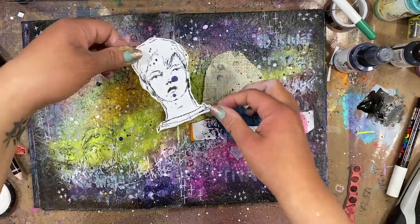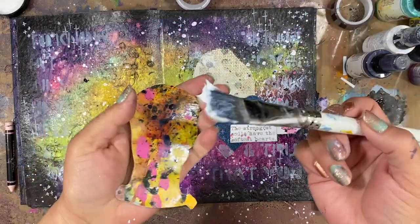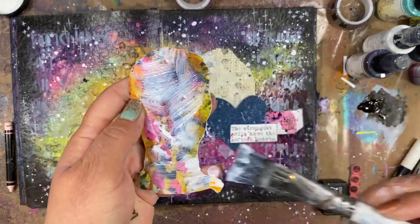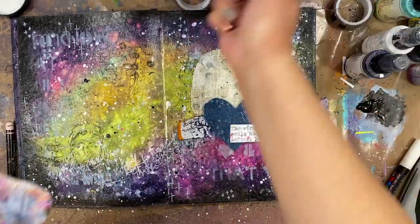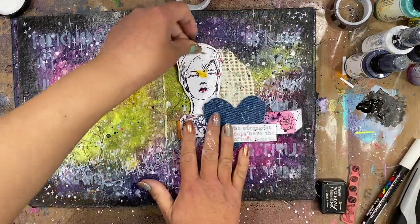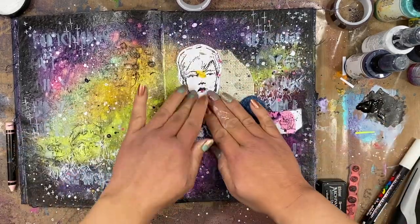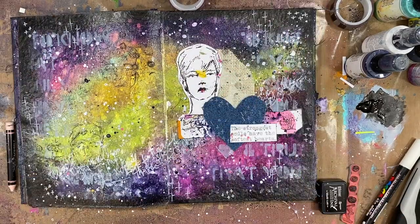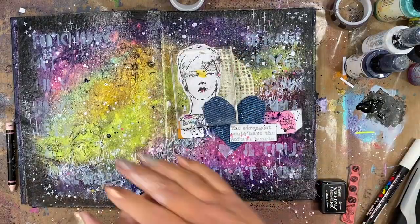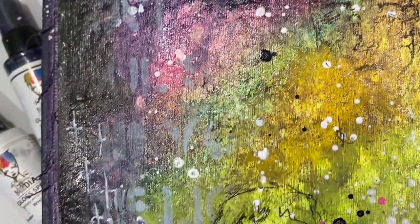I took a tag that I had on my desk and stamped it on the opposite side where I had all this color. There was still some color on the back of the tag because when you're working with gloss sprays you tend to get color on both sides. It had a bit of color on the front, but when I stamped it I loved it because it was the same colors I used on my background — so it created the feel that it blends in and was meant to be there. That's an easy way to recover if you have an element that gets a little messed up — you can always stamp it again and try over.